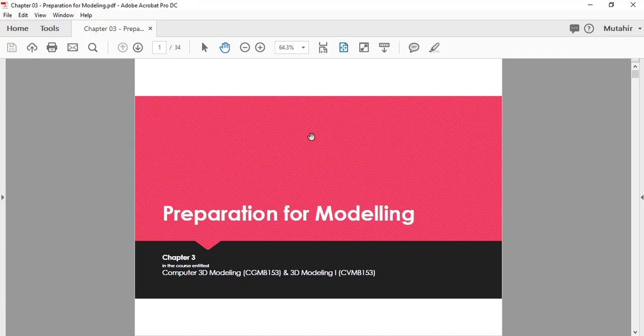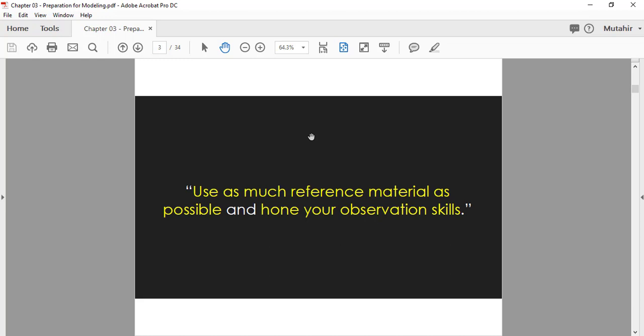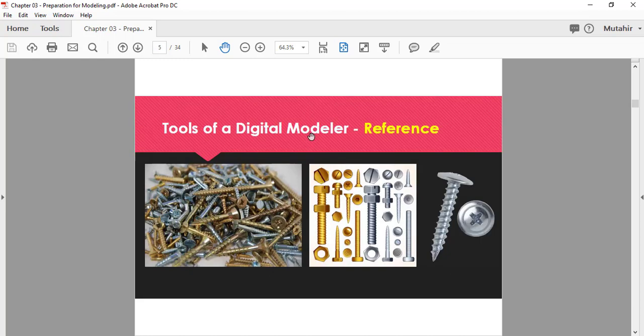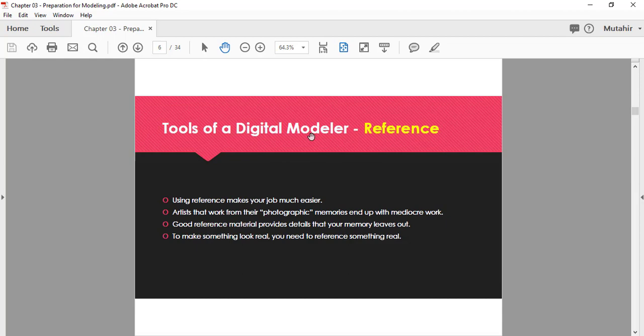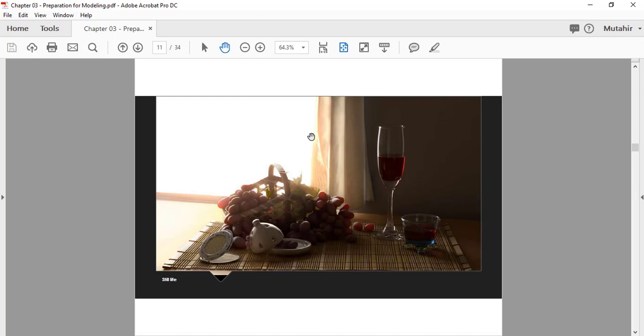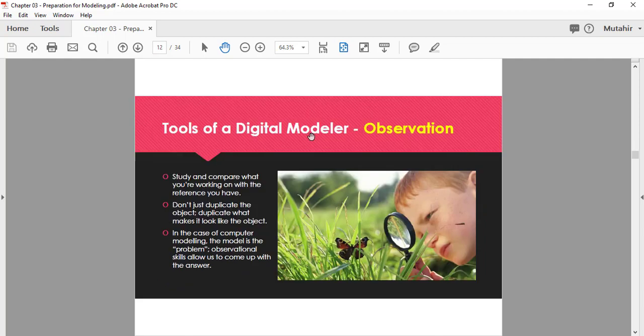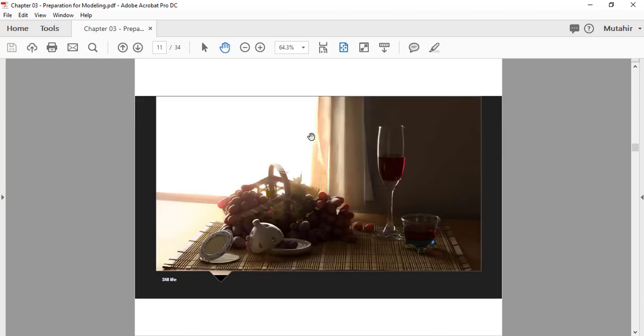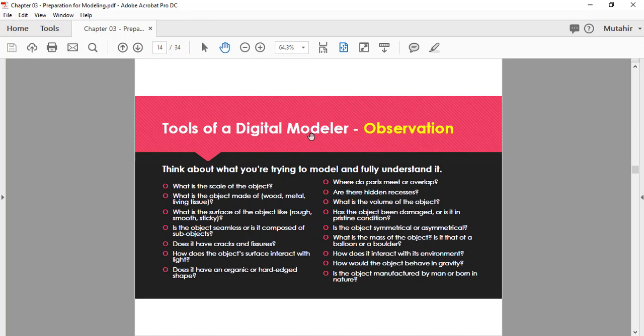Let's go on to chapter 3 now. Now for chapter 3, what you need to focus on is that chapter 3 is basically preparation for modeling, and it's a lot of advice and tips on how to get your work much better. What do you need to focus on? And this is quite subjective, since you've done all those lab assignments and that final project, which is something like this. You should kind of know it by heart already.